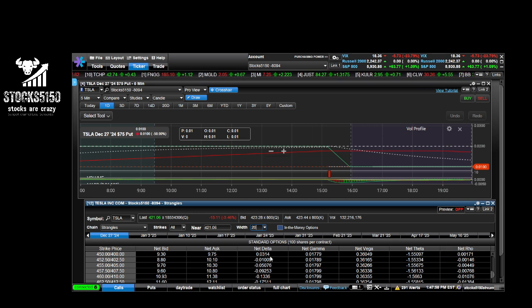Not at all. With a delta of a 0.01, I would try to have like this right here, 0.13. That would be a better delta to have. A 460 and a 410. And that one will probably make you some money. So you'll make the money up and then you make the money down.